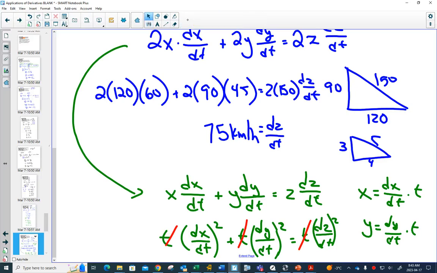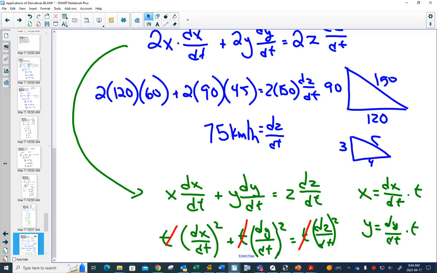So in this situation, with all 3 of them changing, we could have just done a squared plus b squared equals c squared right from the beginning with the speeds. Although, I think the expectation in a question like this would be to set up like we did, our standard way of: what do we know? What are we trying to find? Can we set up an equation? And can we solve that equation? But it just so happens in this example that we would have been able to do a sort of shortcut method for this.